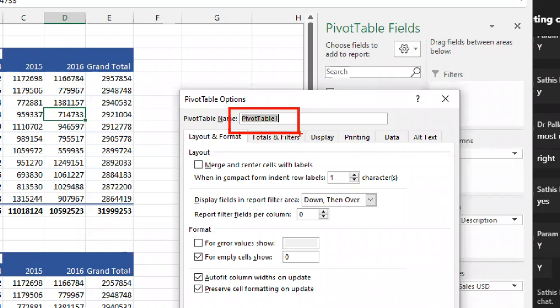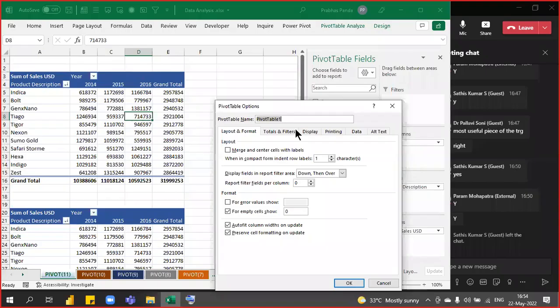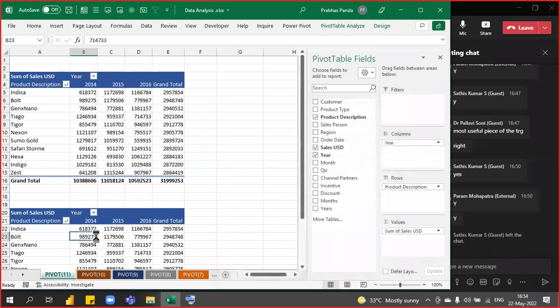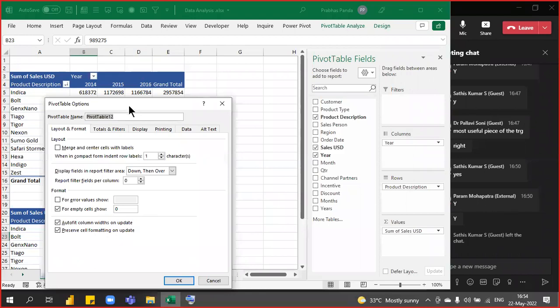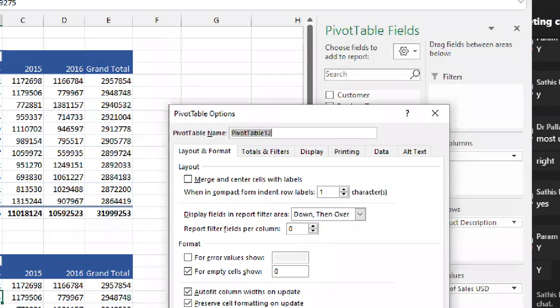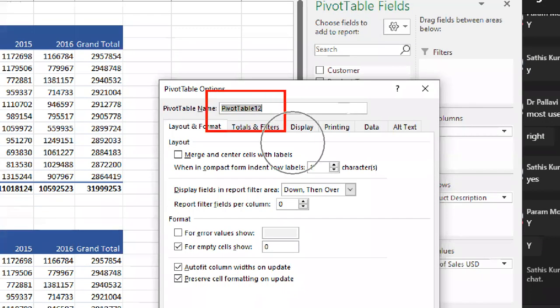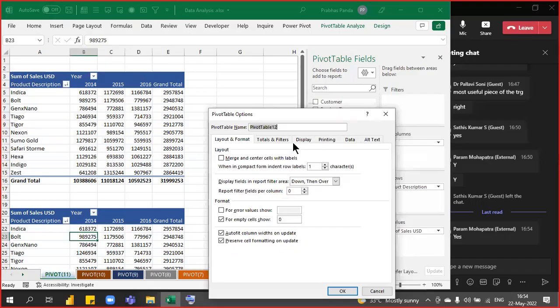For you, it may be different, or it may be the same, no worries, but there is a name. Now, if I go to the second pivot table below, right click and open pivot table options, do I get a different name for that? Right, people? So though we have copied and pasted, technically these are two different pivot tables. It is confirmed. All right.